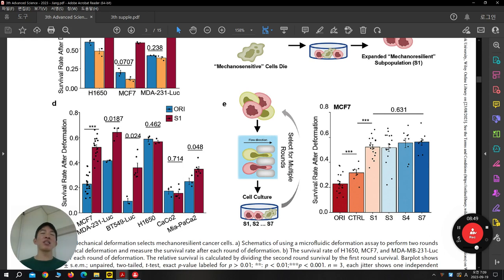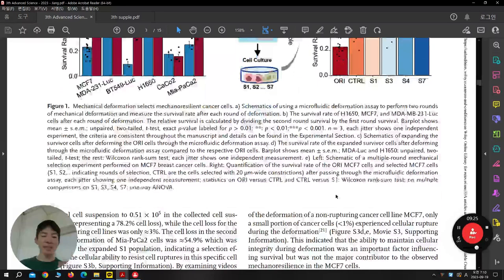This is their concept. And when you simply imagine, when cells are selected by this mechanical force, mechanical constriction, maybe this deformed cell can have different cellular behavior than the original cell. What kind of thing can you imagine? Metastatic cancer cells can migrate more, they can survive more, they can have more adhesion. I don't know, maybe they have different behavior than primary cells, but we can say that they are more metastatic, more cancerous cells, compared to the primary cancer cell.